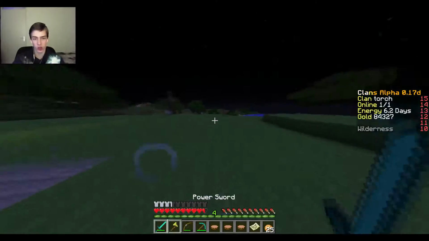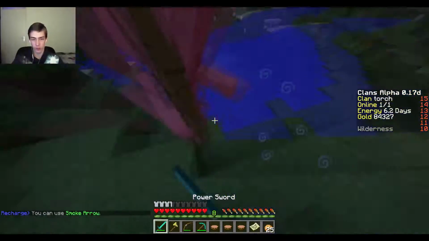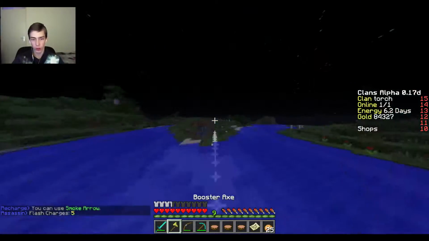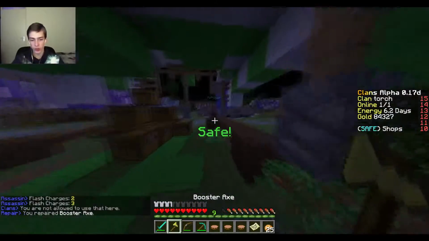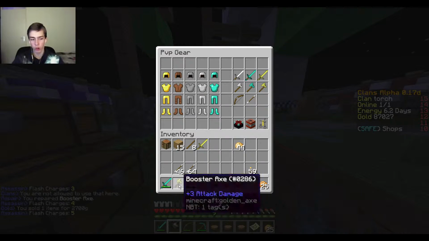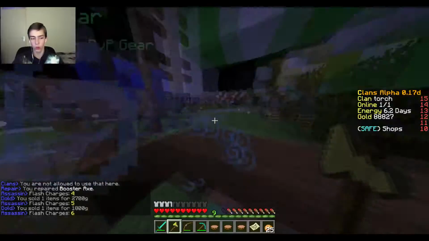Okay, let's go to the shops, which is really close. Scully, I need your arrows. I'm running low on arrows, so I need everybody's arrows. Okay, cool. Alrighty, let's repair this one and then sell it. And sell this one. Oh no. Yes. Cool. Got a lot of money from that.